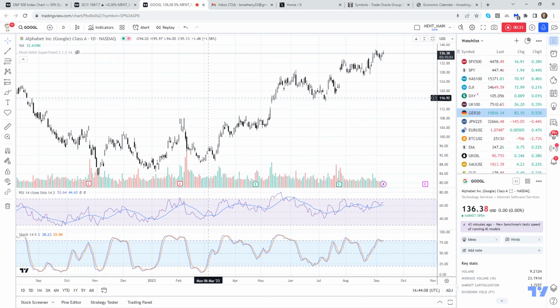What I'm going to do today is show you a simple setup for trading. In my opinion, it's very easy to make a determination if we want to trade something or not simply by looking at where price is relative to price channels and past or previous support and resistance. So let's start off with Google here.